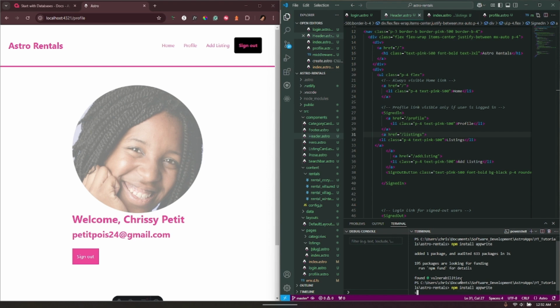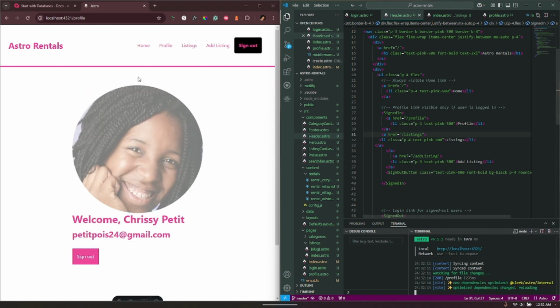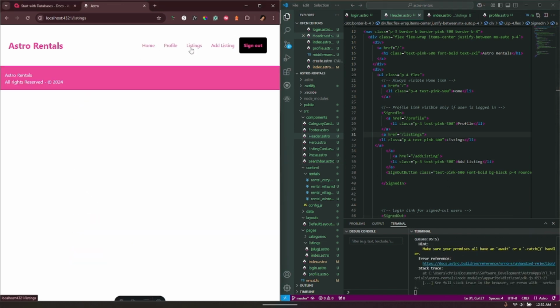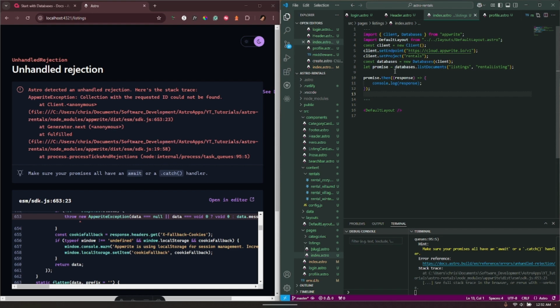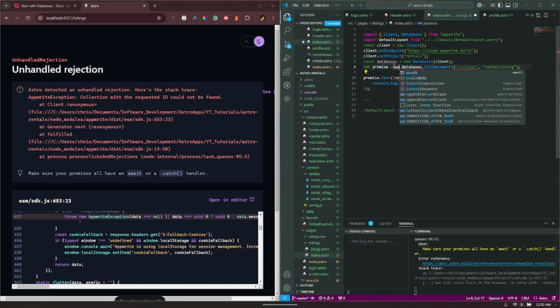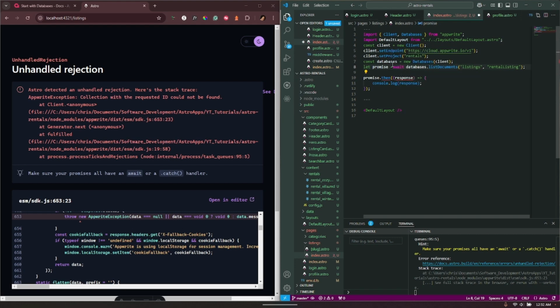Oh, sorry, I've done npm install appwrite already. Okay. So basically we're saying if we're signed in, we're going to see profile, listings, and add a listing. So if we go to listings, we should see, there should be an await somewhere. So index.profile, should be await.